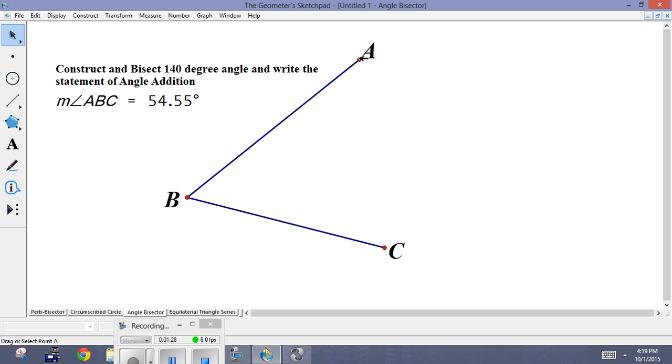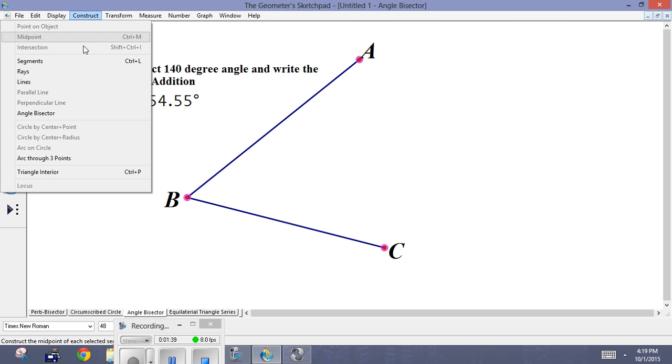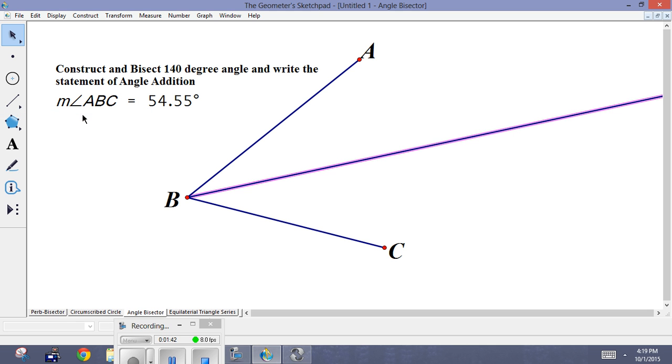So what I do is I select the angle again in the order. Remember, the order must always contain the vertex in the middle. And then I choose to construct the angle bisector. Okay, so the angle bisector comes in. With the angle bisector selected, I would like to construct a point on the bisector. I'll give that a name, and then I should know that the measure of the two angles should add up to this total. So let's just run you through that.